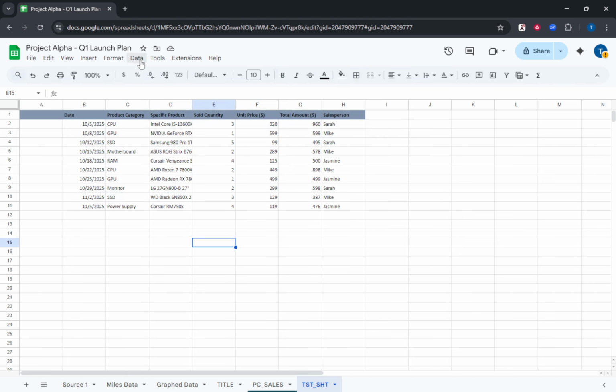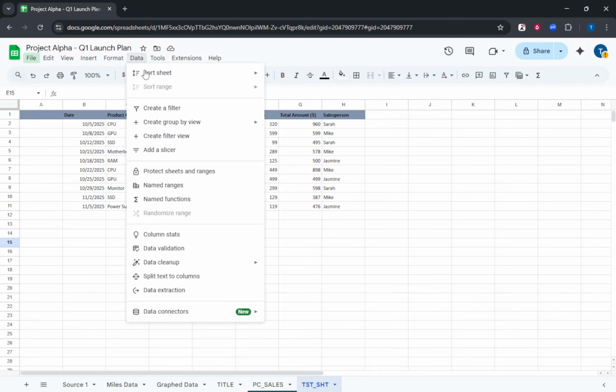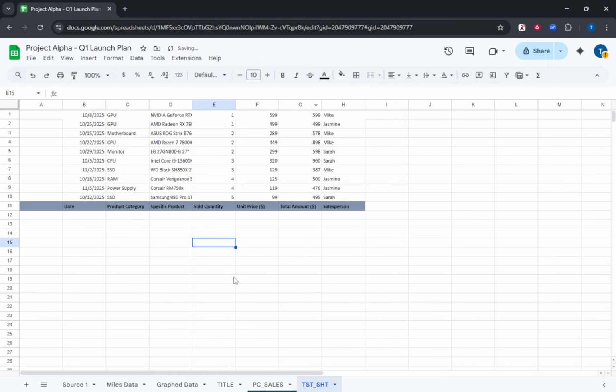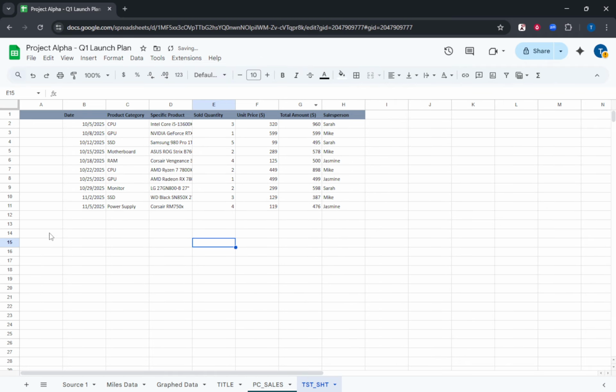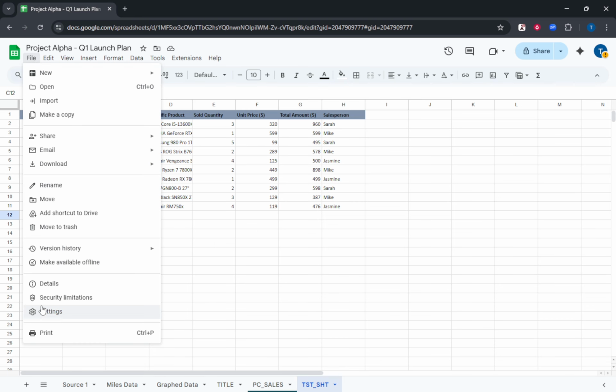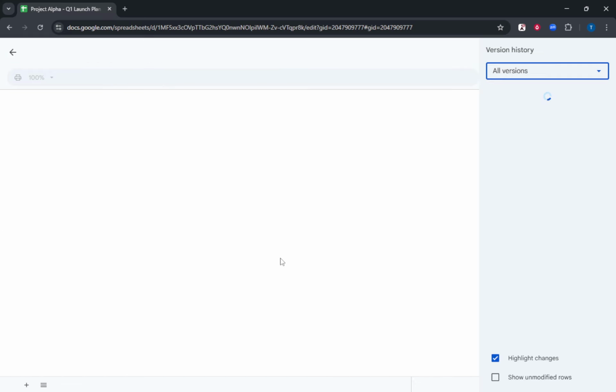Lastly, if you find yourself in a position where neither undoing nor a helper column is available, perhaps you've closed the sheet or made multiple changes since then, there's still hope in the form of version history. In the menu, navigate to File, then hover over Version History and click on See Version History. Here, you'll be presented with a detailed list of all your version saves, allowing you to restore your sheet to a point before the sort occurred.